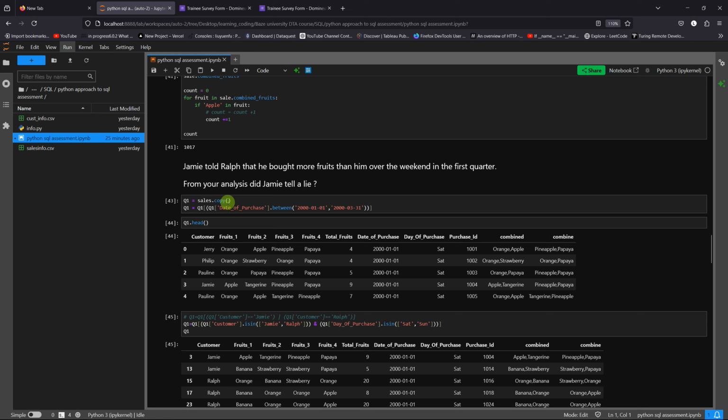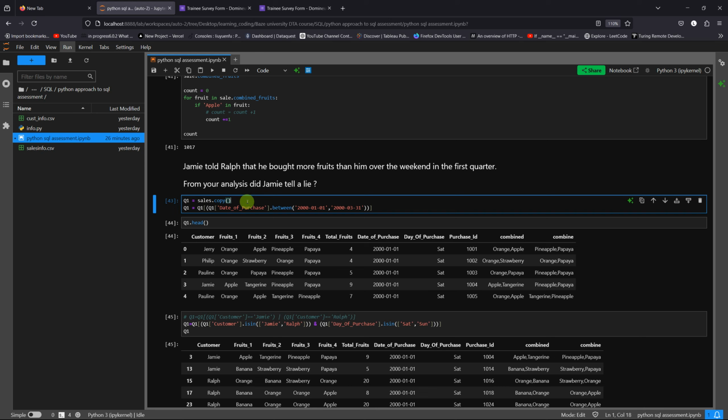I'm going to start from here, which is copying out the sales table and assigning to a variable. So I can just assign a variable q1, because we're trying to get the first quarter.